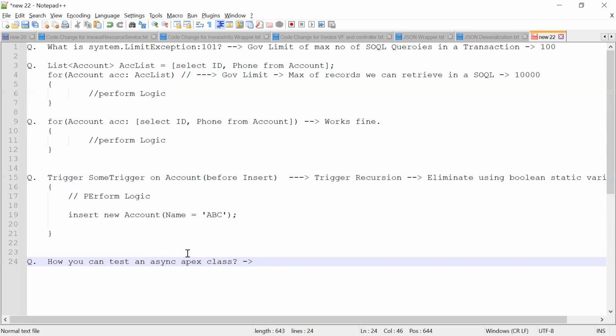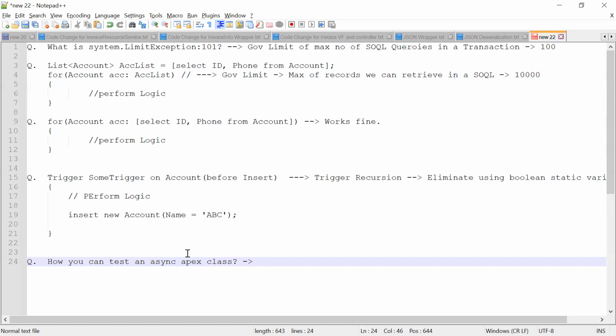These help us to provide fresh governor limits. Can we use the same start test and stop test for a trigger test or any normal Apex class test? Is it mandatory?